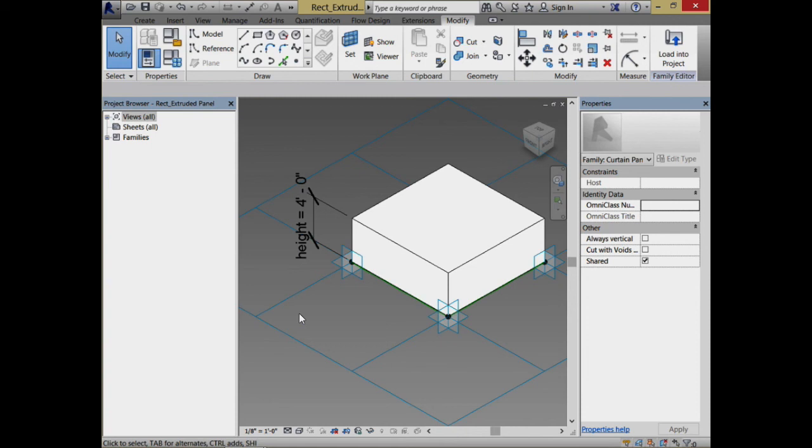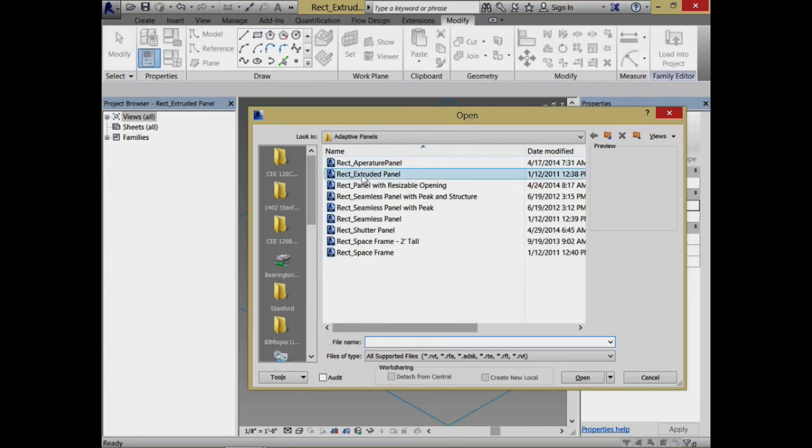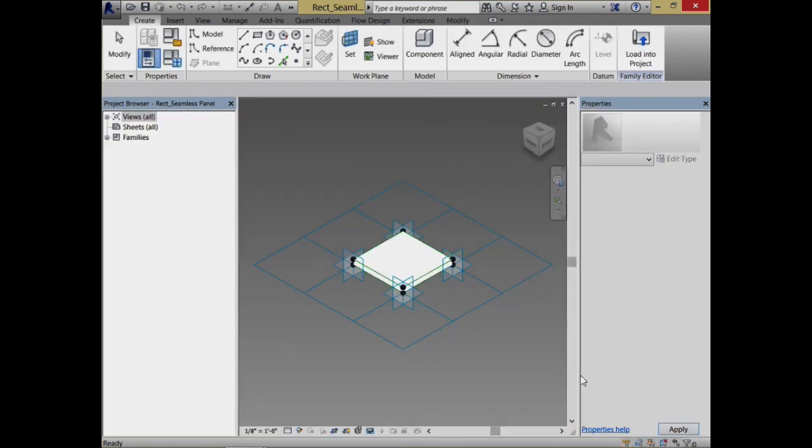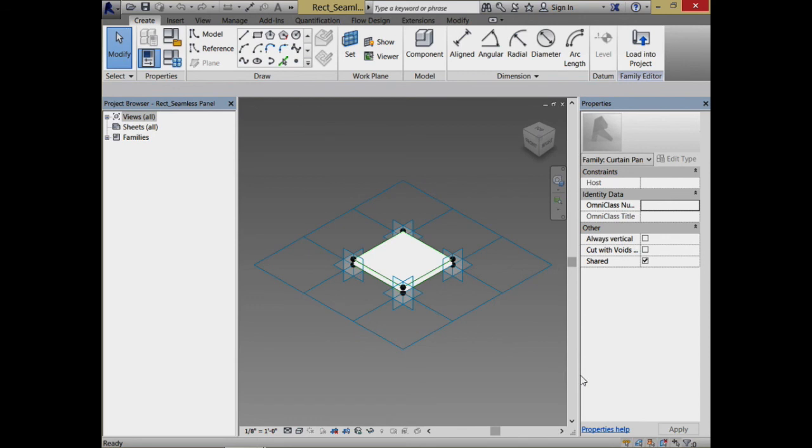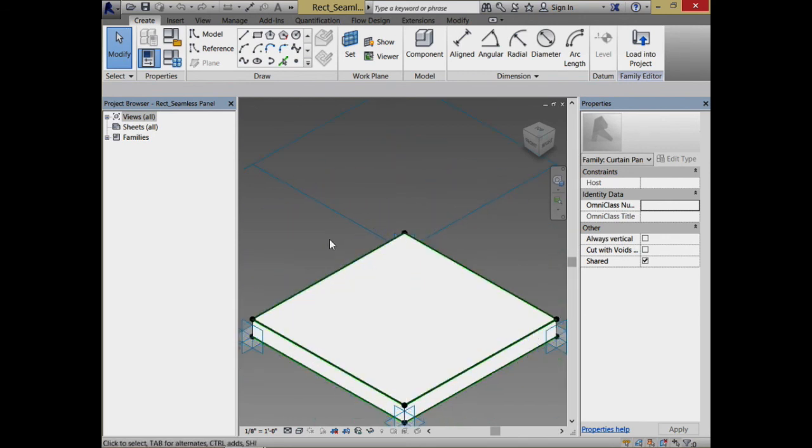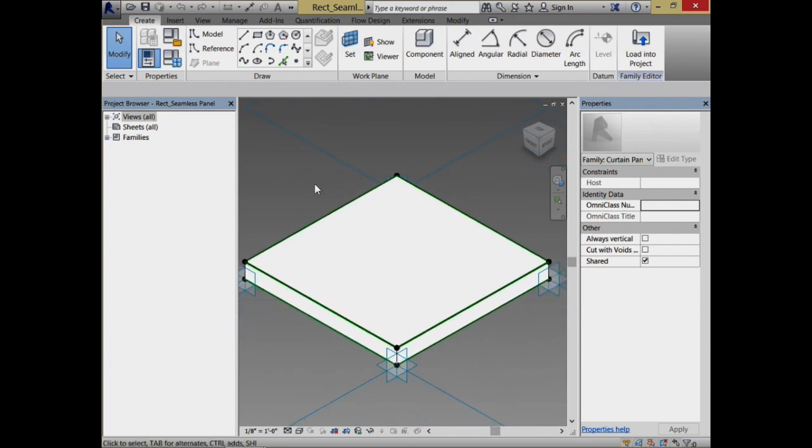Okay, so let me show you an ever so slightly different variation, which may be useful to you. And that is the ever popular seamless panel. The seamless panel is going to look amazingly similar, except to a few of you eagle-eyed folks, you might recognize there's a few more points in this one. In this one we have not only the placement points, we have these other points which are riding around on top. Okay, let's talk about how they got there.